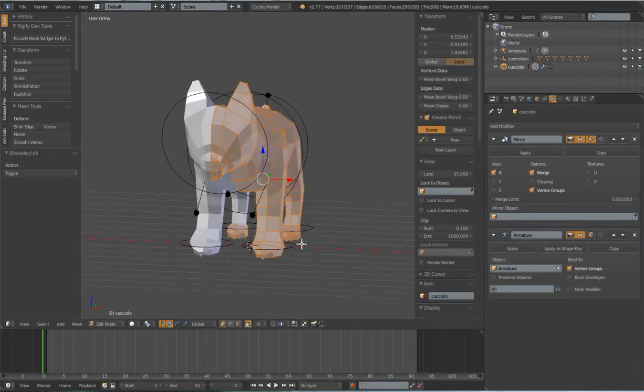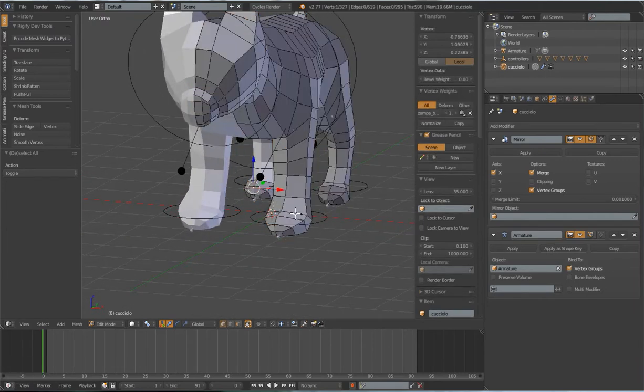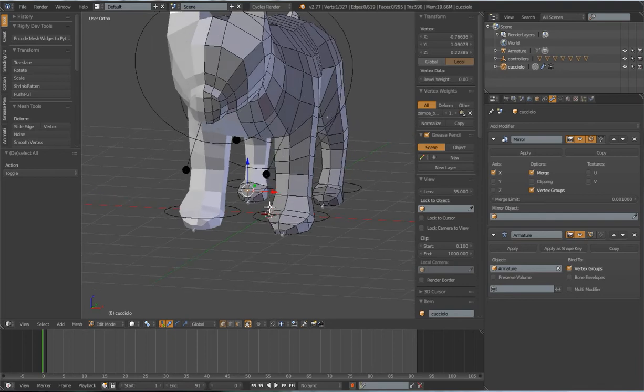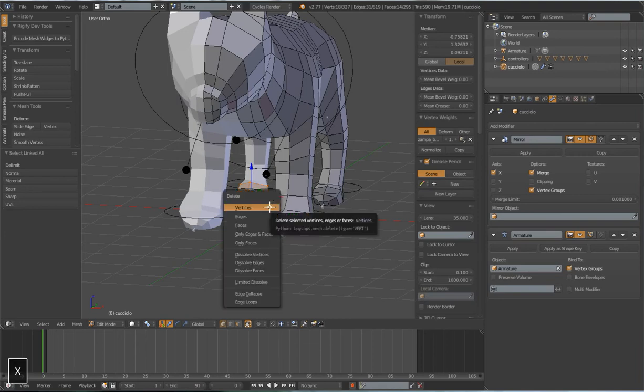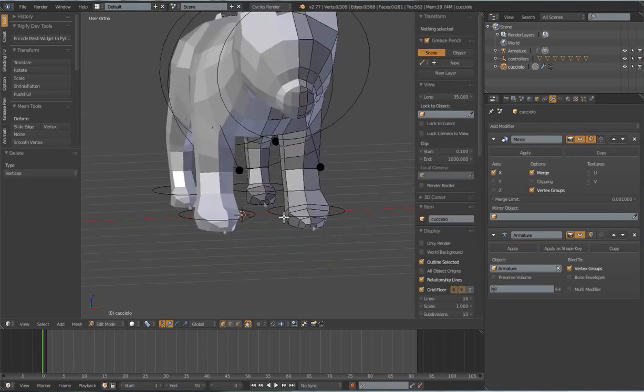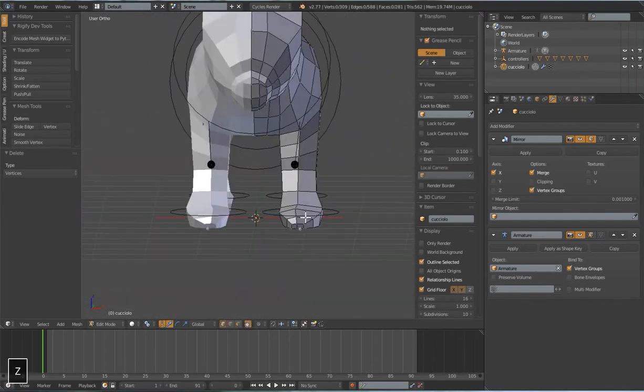Alright, and wow, I see a little oddity here. If I select all those meshes, I see a little booty over here on this back foot. So I'm going to select one of those vertices and then Control L. Let me see if I can delete those out. X, delete vertices. Alright, so there was a little bit of a mesh error there, so we took care of that, no problem.